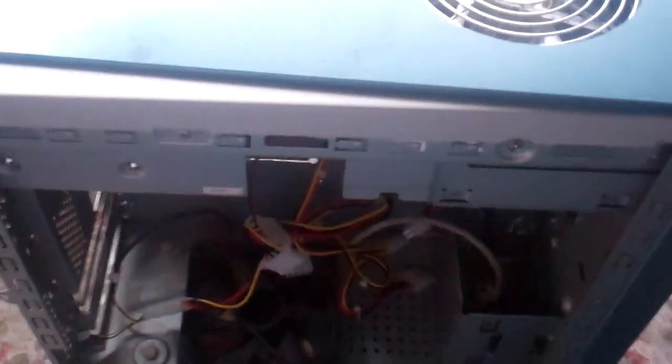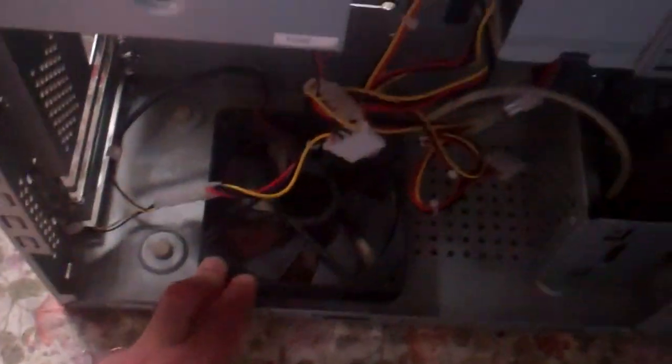I'll probably paint the hard drive bay pink, and we'll probably have a pink power supply. So that's going to be the colour scheme. Blue LEDs, so we've already got a blue LED fan in the top, we'll probably use that one, and we'll probably have that as a blue LED fan as well. Don't really have any more plans to put any more case fans in.